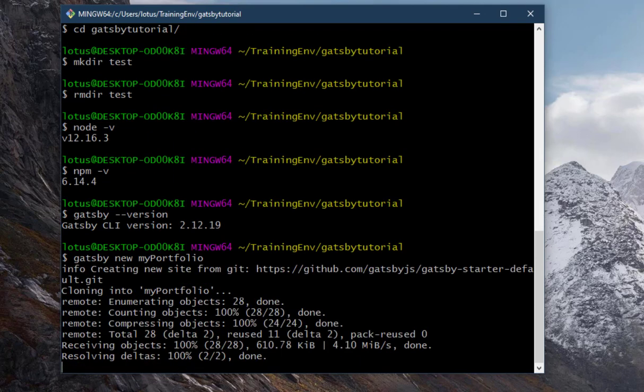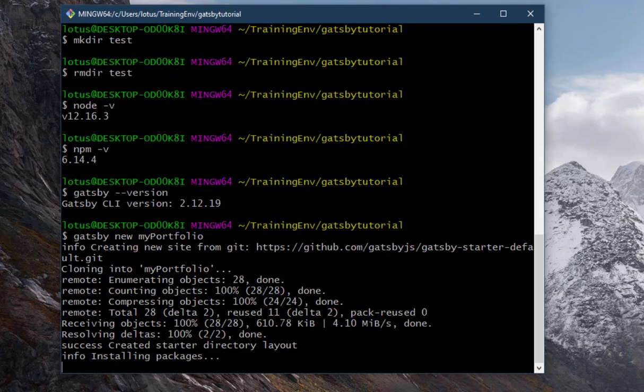It's going to start creating a bunch of stuff. It's going to go through a bunch of checks and install a bunch of packages, and this is going to take a while because Gatsby is a tool that works with React and GraphQL and a lot of other stuff inside it. So it has a lot under the hood that it has to install for you that normally you would have to do on your own. If you were going to do a React application on your own, you would have to do your own routing. You would have to set up your own store and make sure that you do all your connections to your APIs.